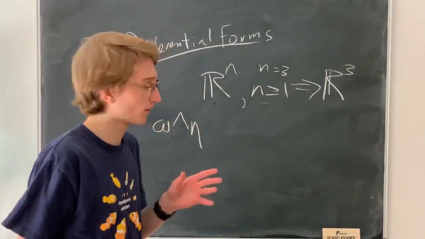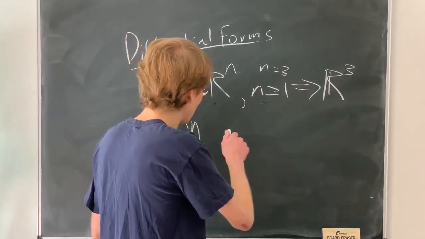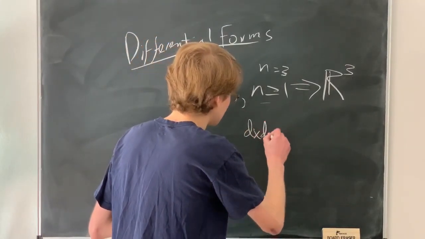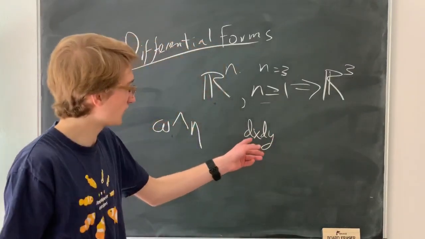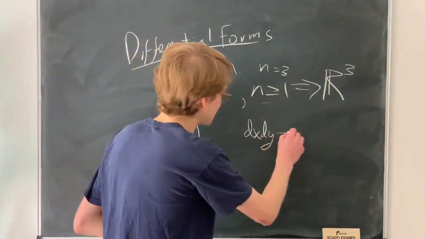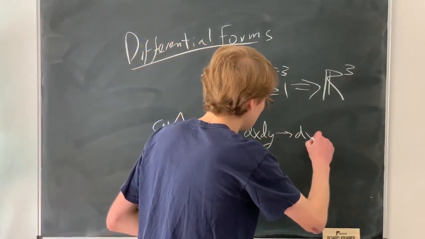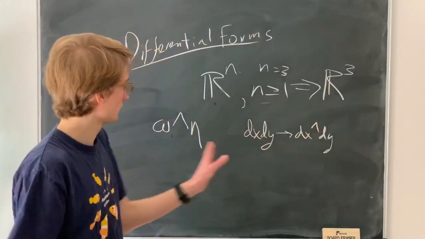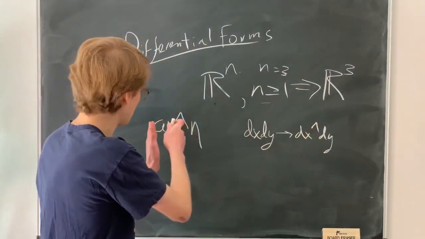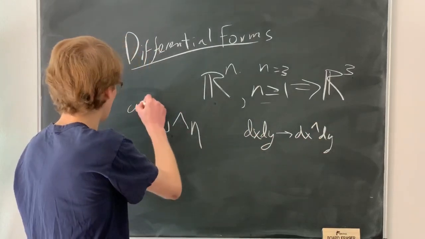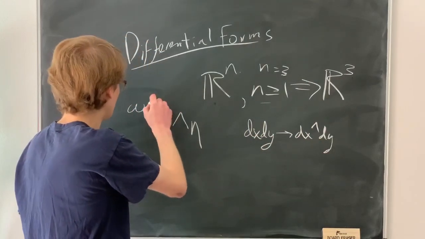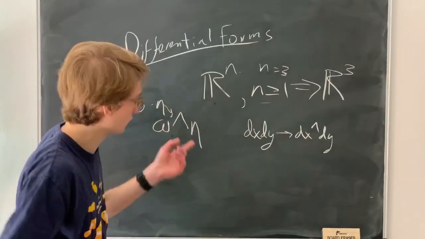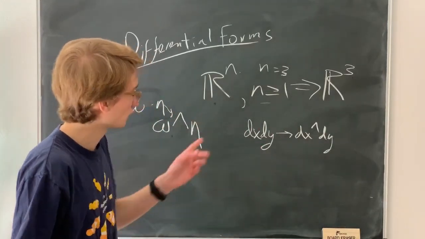So there are a couple important properties. I won't go over all of them, but there are a couple. The first one being, if I were to say dx times dy, that's one differential times another, I can say that this would become dx wedge dy, right? I can just write this, this is really like omega times eta, I'm writing in terms of wedge product.